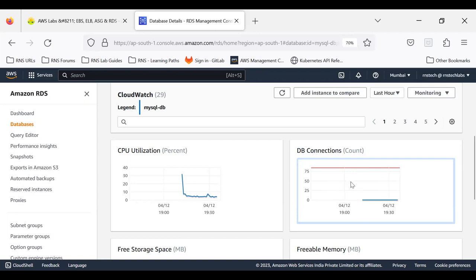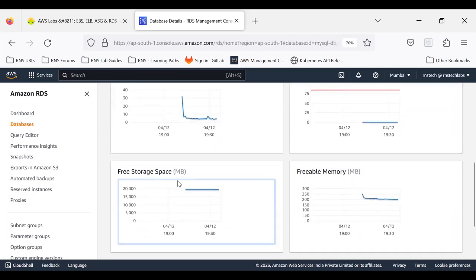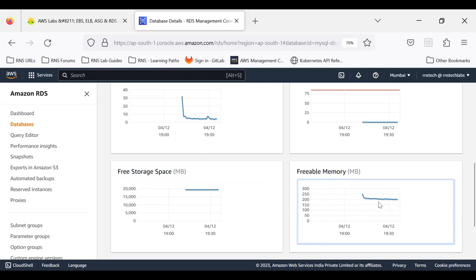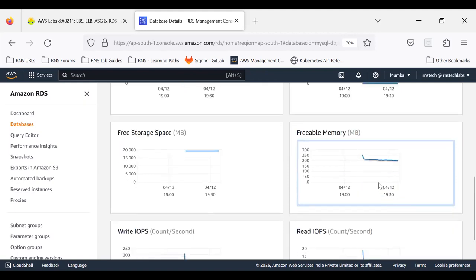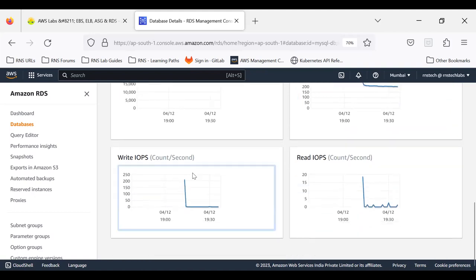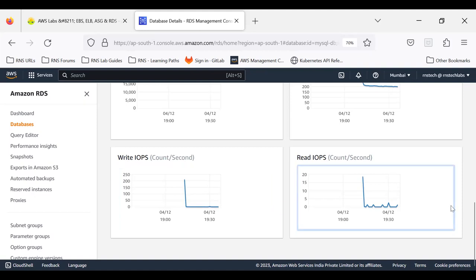Then the number of connections count, and the free storage available. Of the 20 GB you have defined, almost everything is available. And the free memory available on this instance. We have taken 1 GB capacity, the minimal capacity. And the write operations and read IO operations that happened on the database, count per second.